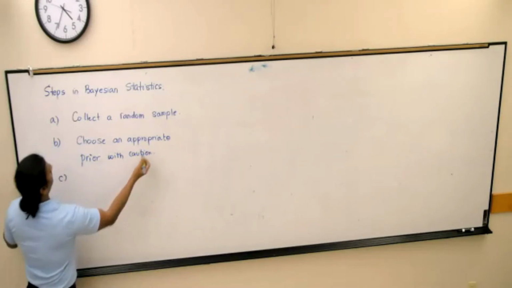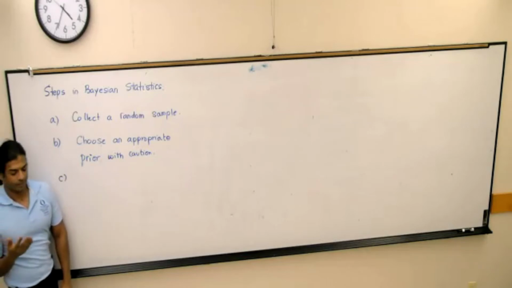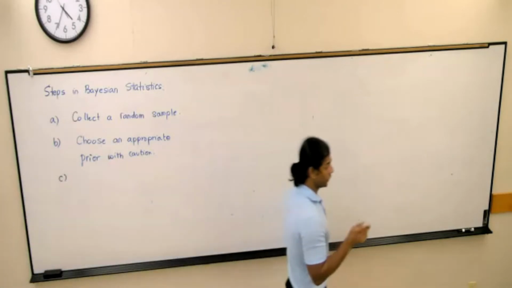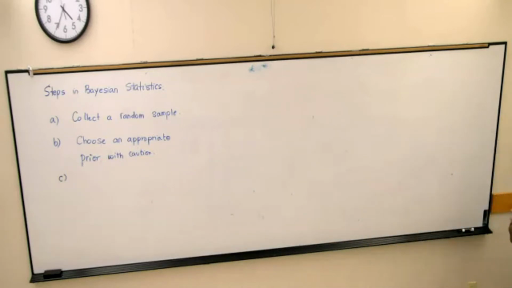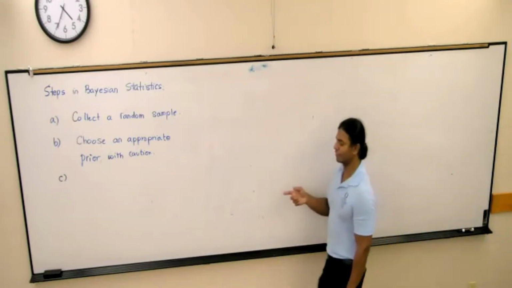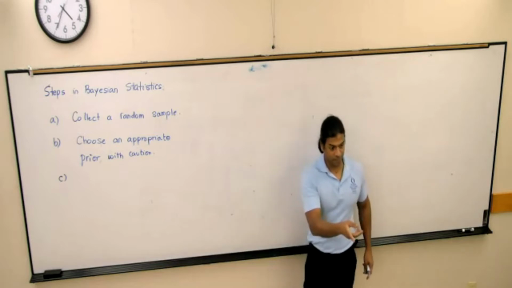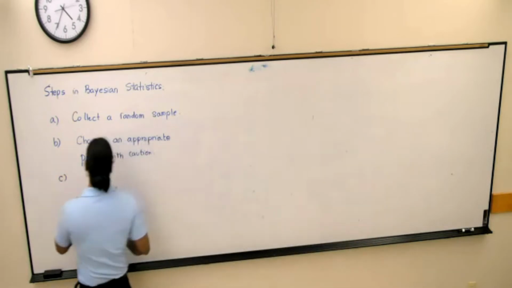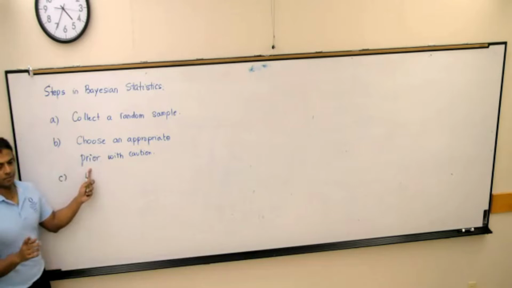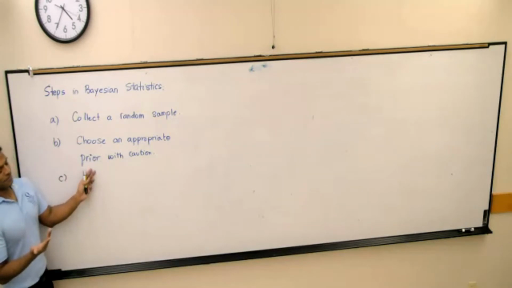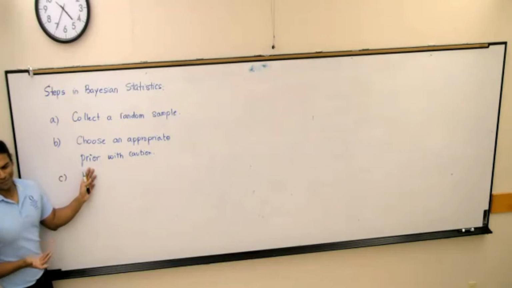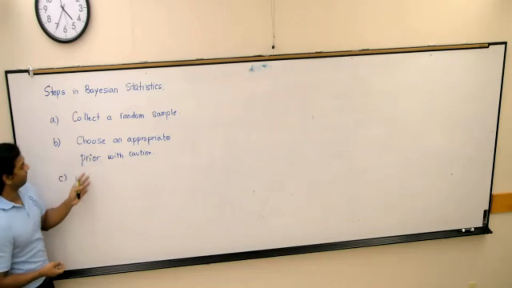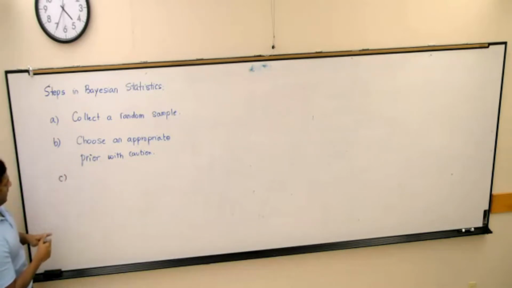I should say choose an appropriate prior with caution, because the prior that you choose may not be something that everyone's going to agree on. And some might say, well, the prior that you choose is biasing the results that you have. And that would lead to, naturally, issues. So choosing the prior must be done with the most care. The one thing that you don't have to worry about is just don't choose a non-informative prior, right? Don't choose a uniform distribution. But anything else, we've got to be careful.